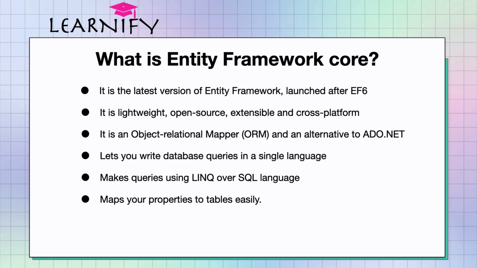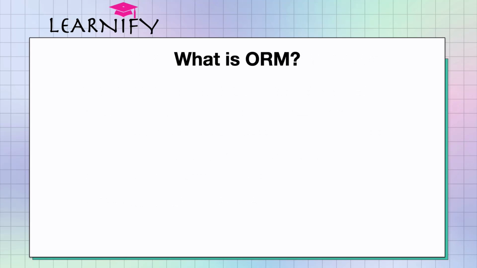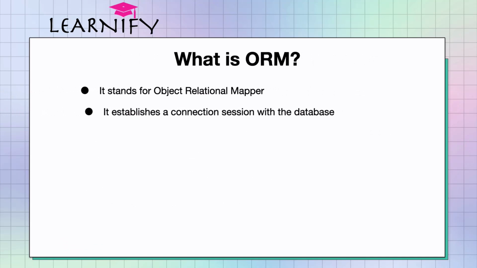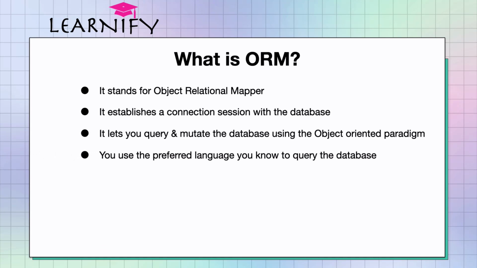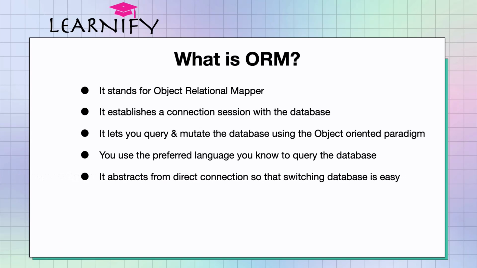Now let's understand what exactly is an ORM. Well, it stands for Object Relational Mapper. What it does is, it establishes a connection session with a database. It lets you query and mutate the database using the object-oriented paradigm. You use the language you know to query the database. So it's fine if you don't know how to write SQL queries. Since it's not a direct connection to the database, it abstracts from the direct connection.